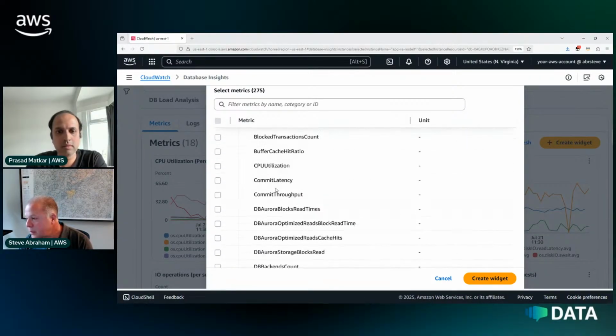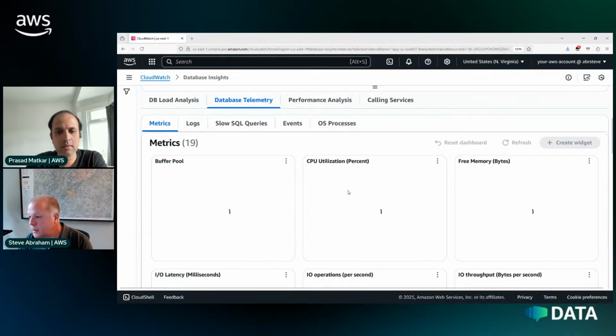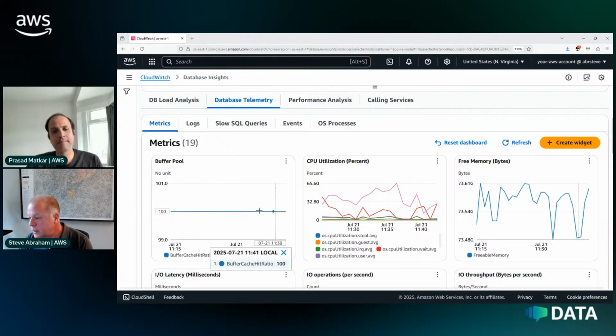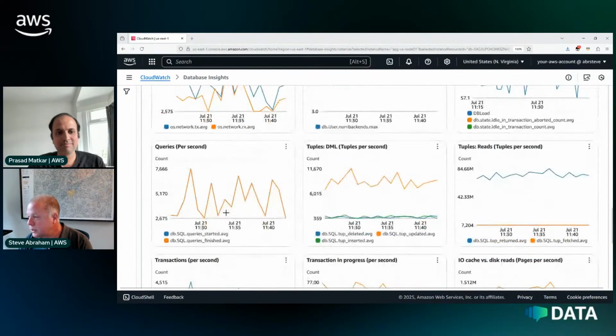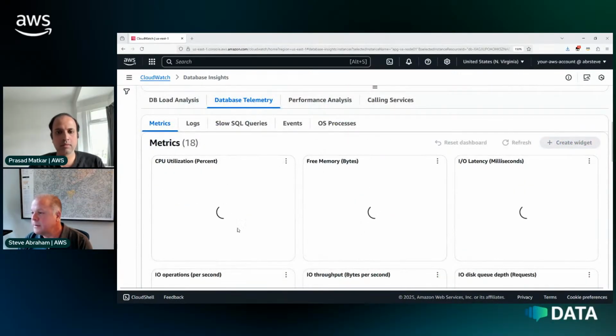Buffer cache hit ratio. There we go. And so I can add my own metrics here. You can see we're 100% in memory, so we are definitely not IO bound, but that wasn't part of my initial dashboard. But maybe I don't need that anymore. I can reset the dashboard.